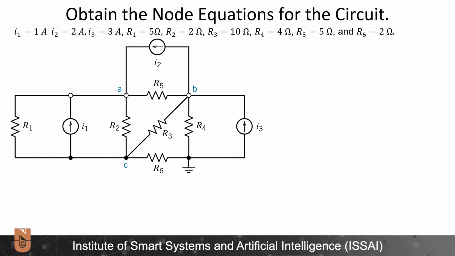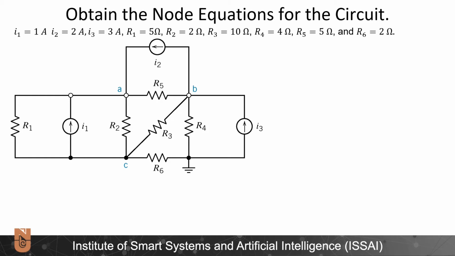Now we need to analyze this circuit. This looks rather complicated because the circuit has 1, 2, 3 current sources and 6 resistors. However, we can analyze this easily using node voltage analysis. Why? Because we have only 3 nodes. One of the nodes is here, another one is here, and the third one is here. So we have 1, 2, and 3 nodes. Therefore, we will need to write 3 KCL equations for these nodes, and then we will just do our node voltage analysis.